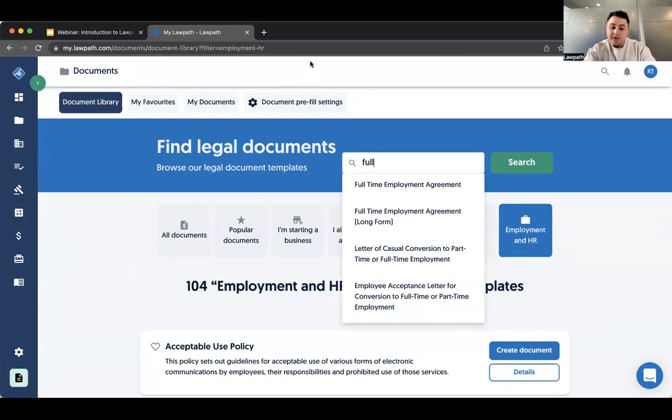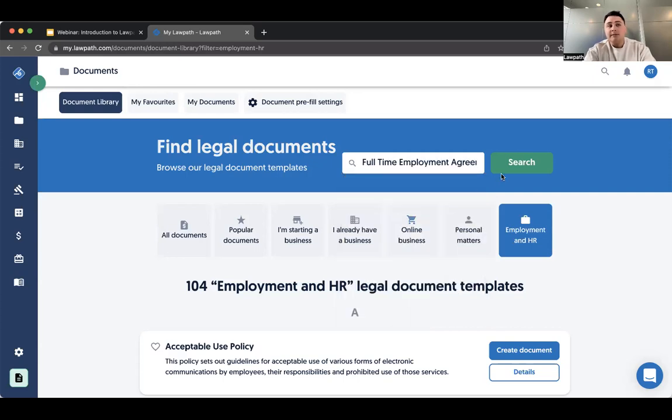This is great because, depending on the business you're in, you may want a complex legal document, or you may want something more simplistic. So specifically for the full-time employment agreement, if you're just after something that puts the terms in place for the agreement, then you can look for the standard agreement. However, if you do want something a bit more comprehensive in its offering, we do have the long form agreement.